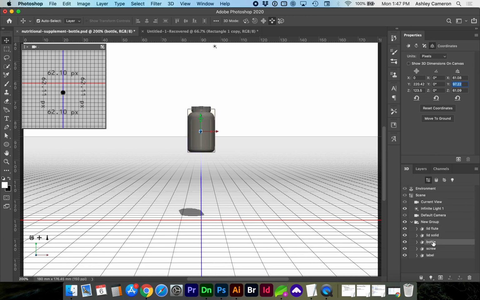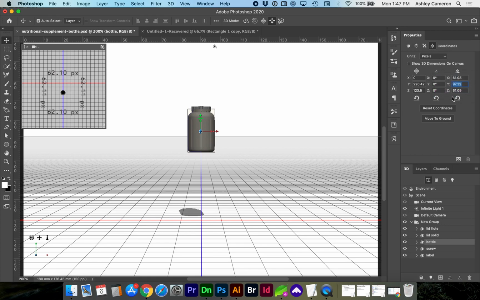You can select each layer independently if you need to change the width or height. So let's say the bottle width needs to be 58. You can turn off the proportions by clicking on coordinates and unchecking uniform scaling.